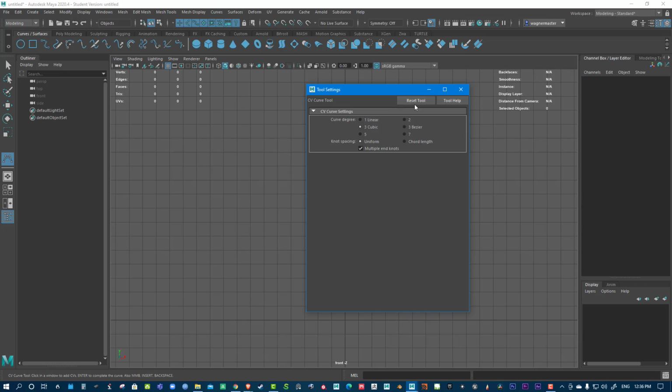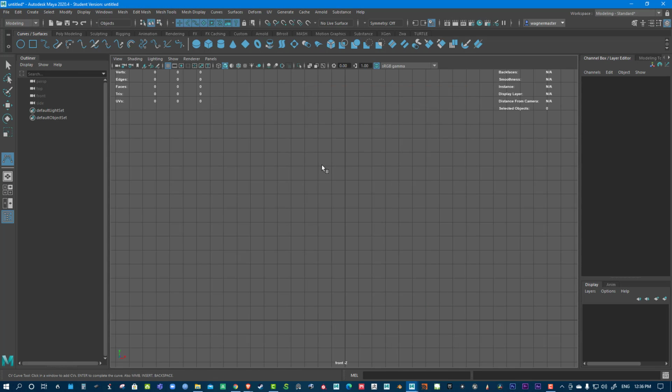I'm going to press a reset tool there, and what I'm going to do is very simply, once I'm in the tool, hold down X, and that's going to snap to point, and I'm just going to start by snapping to these, and immediately you'll see that I have a slight problem. If I want a corner here, it's not going to create it for me, because the way that the cubic CV tool works is creating a parabola. So I basically need to put a few points together at the same distance, or as close as possible, to get a nice corner.